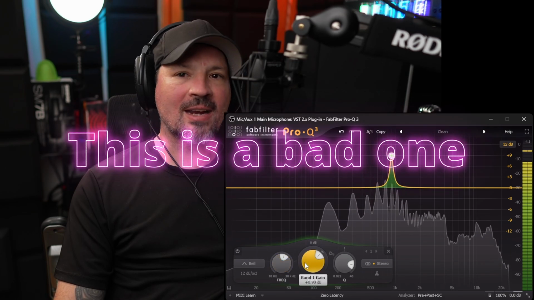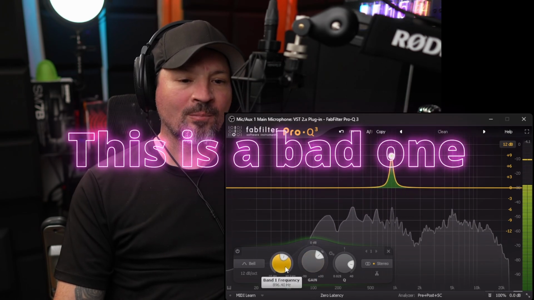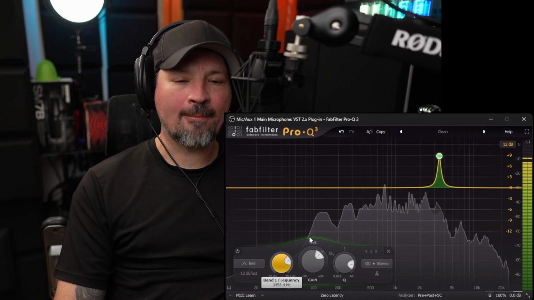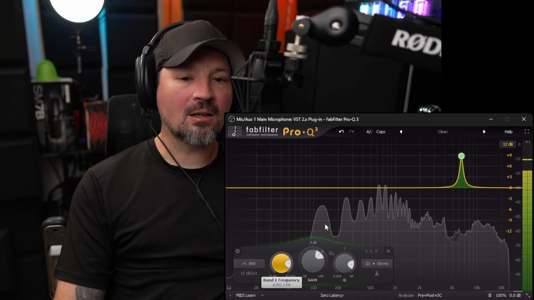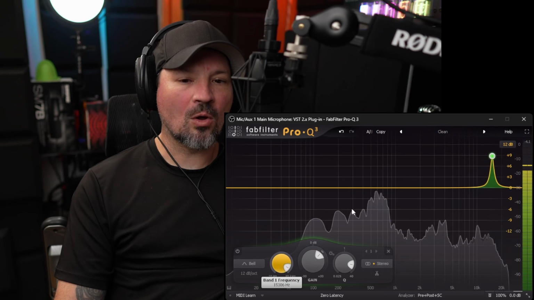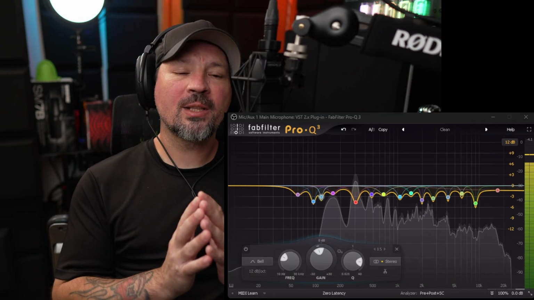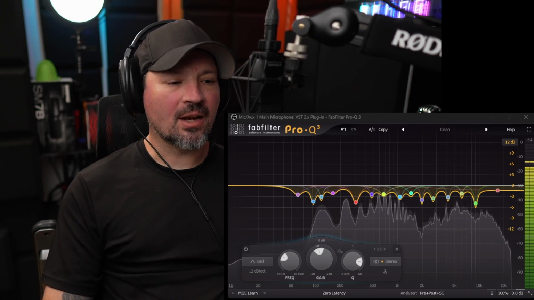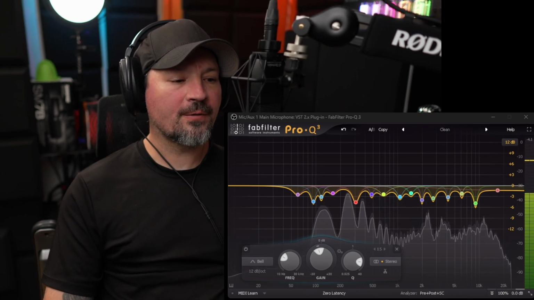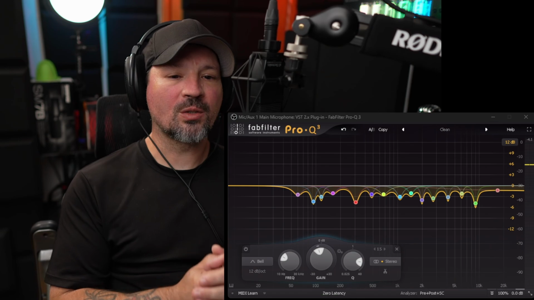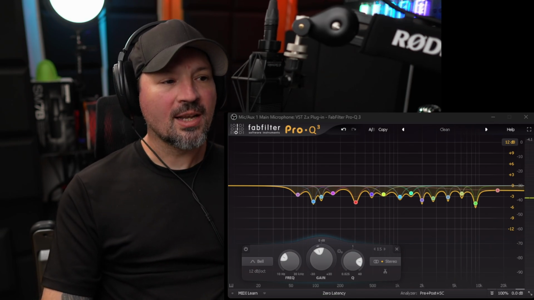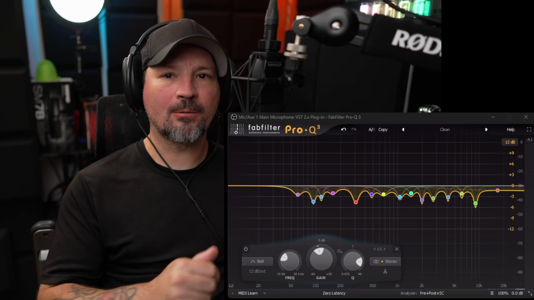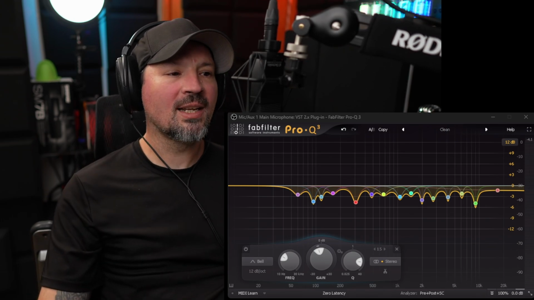Normally you want to try and find the 2 or 3 or 4 worst ones. You don't really want to do too many cuts, because if you do too many, I'll show you what happens in a second. A lot of people find all the bad frequencies and cut them all out. Now, if I were to try and do this to every single frequency that sounds bad, I would have something that sounds like this, and then when I turn the EQ off, you're going to be like, oh wow, this sounds so much better than what you just heard a second ago. So you don't want to find too many bad frequencies. That's one of the big mistakes a lot of people do when trying the subtractive EQ, is they cut out way too many frequencies.